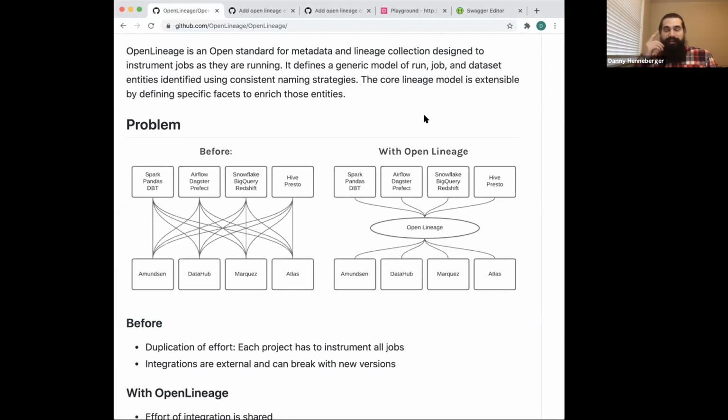And most importantly, it is extensible. So there's a simple path to be able to produce an OpenLineage event. And then there's the more decorated approach where you can add your own facet, which is just an extensible piece of metadata to instruct the consumption system to have some sort of behavior or collect data in a certain way.